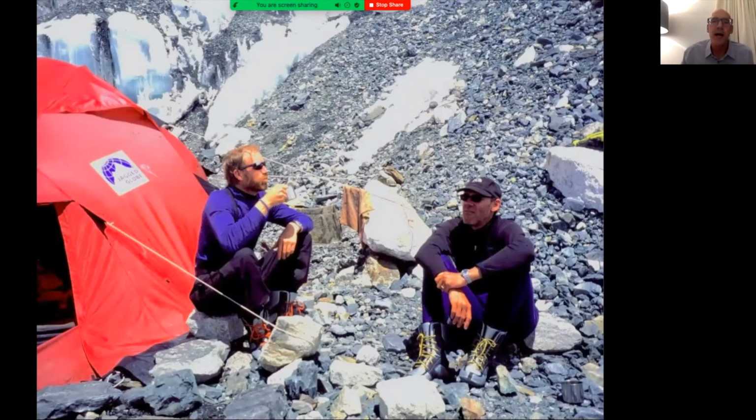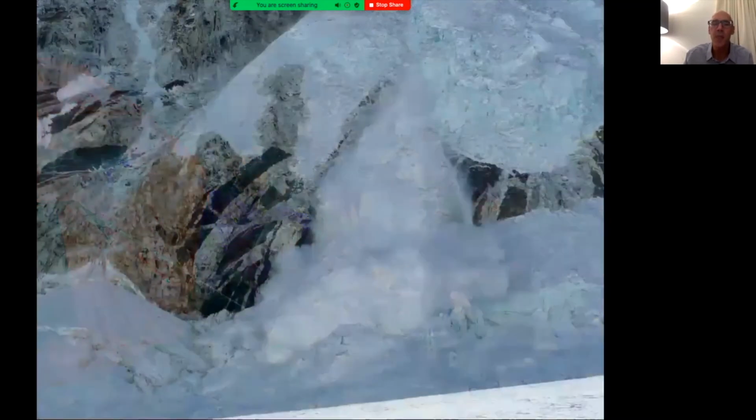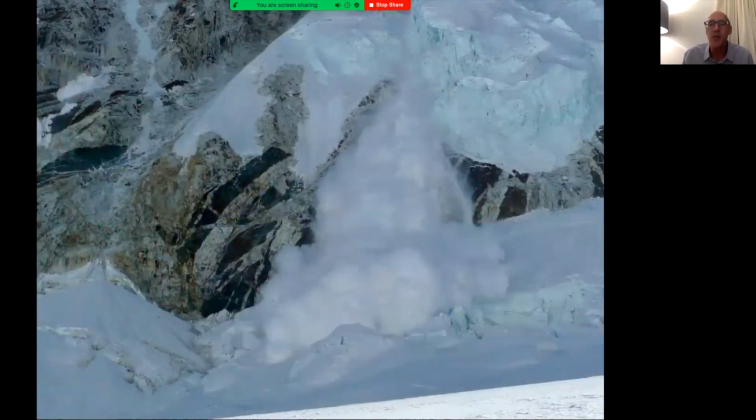Got up to our Camp 2. We had another amazing person with us named Borge Ousland from Norway, who's probably one of the world's foremost polar explorers. He knows more about being cold and being chased by polar bears than I ever want to think about. So some great lessons from him. But we also realized, once again, there were some lives to potentially be used up here, and we had to be careful.